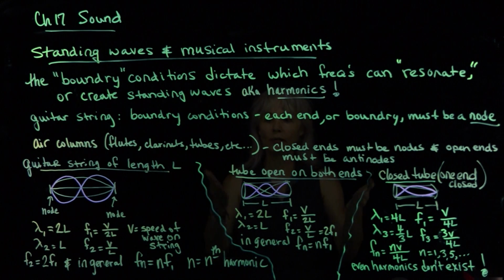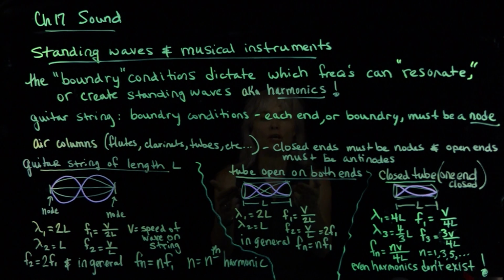Now in the middle here, we're considering an air tube that is open on both ends. So remember, when we have air columns or air tubes, the open ends have boundary conditions that are antinodes. So at the ends, I need antinodes. So what is the largest wavelength that I can resonate as a standing wave in this air column that fits the boundary conditions of having antinodes at either end? Well, that would be a wave that rises from a crest, goes through zero, and goes to a trough.